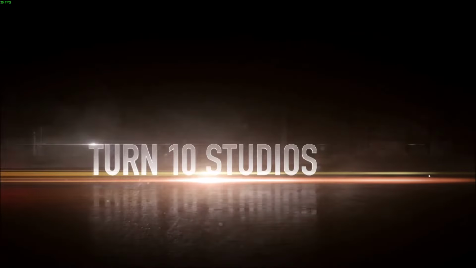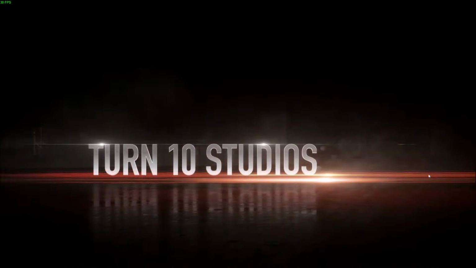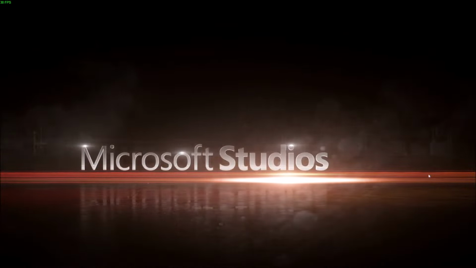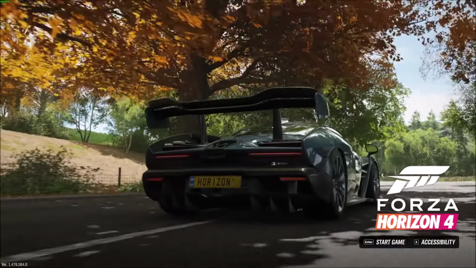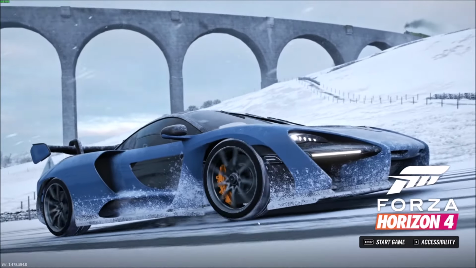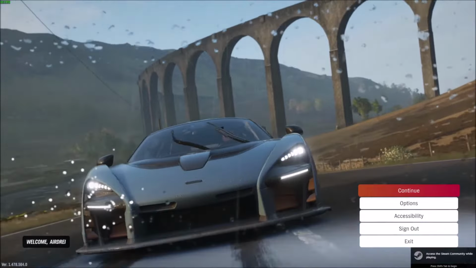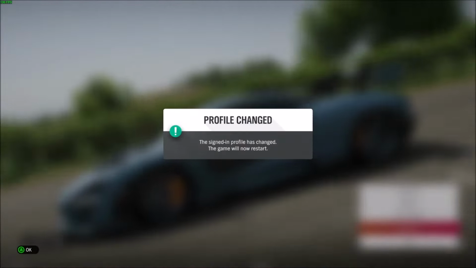Just got to get through these screens here. Alright, so I am at the start screen finally, so I can press A, or actually let me click on the screen, press A on my controller, and here's where we want to sign out. Are you sure you want to sign out? Yes.